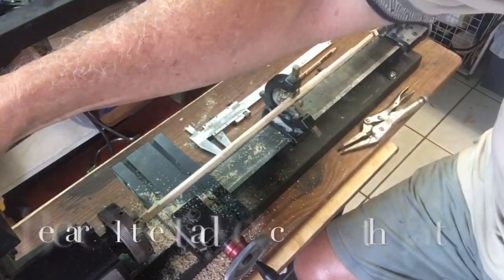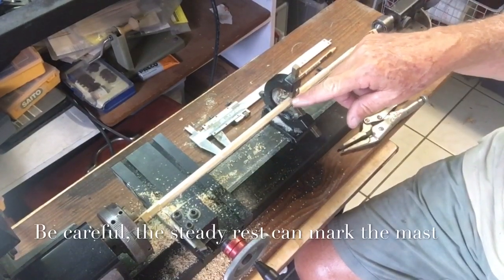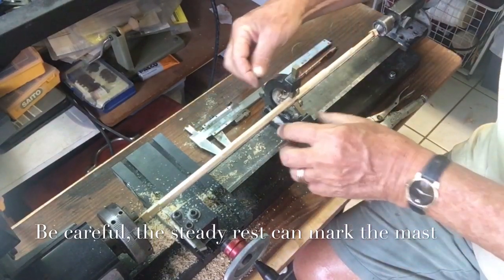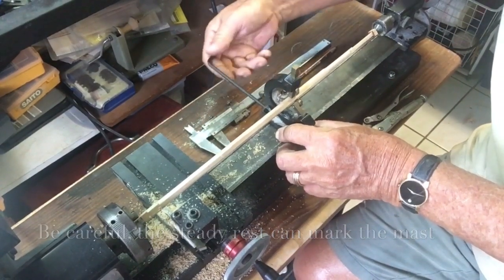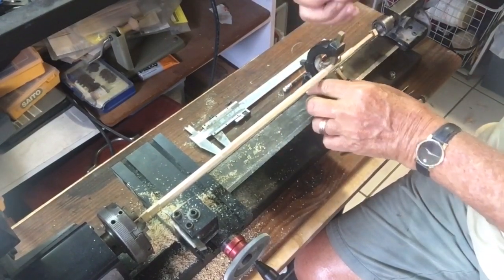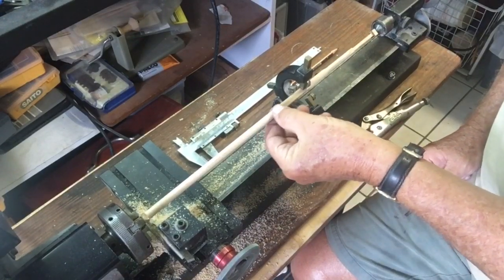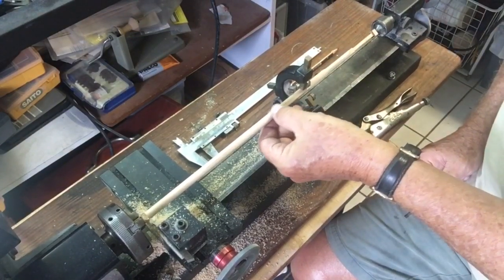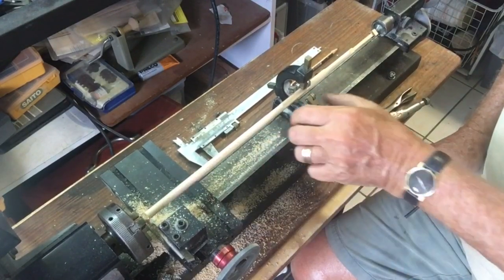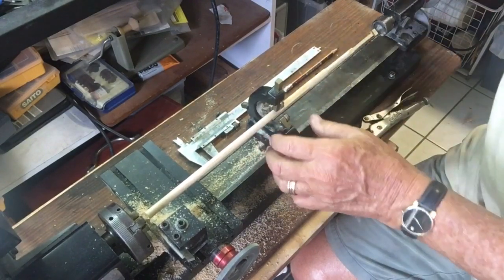We could slow down the speed, which we're going to do. And we're going to smoothen the area where the steady rest sits so that we get less vibration on the piece. We have prepared this round surface, which is just a little under the 8 millimeters, which is what we will have as the base here. But it's a nice smooth round. And then we put the steady rest on.